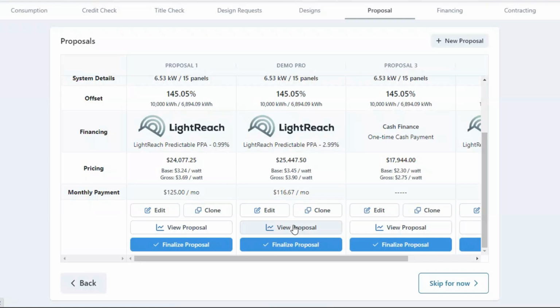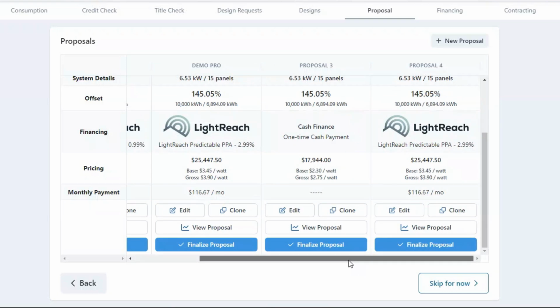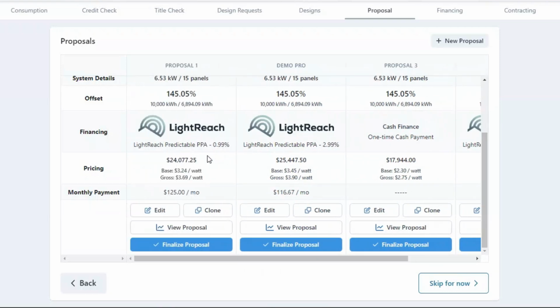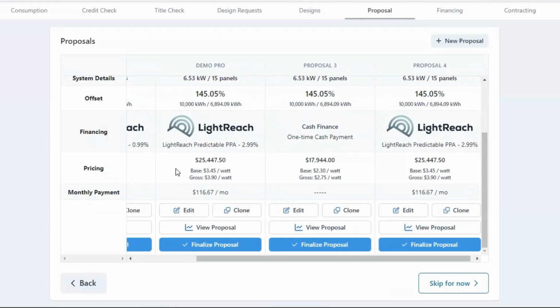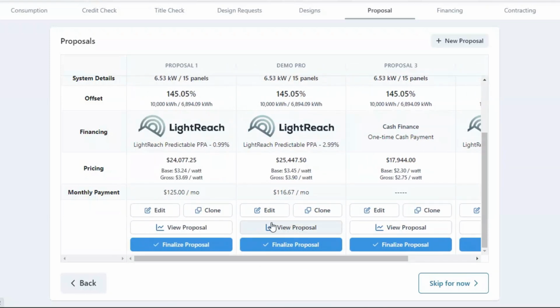So just to rewind for 1 second here, when you're looking at multiple options here, this is purely rep facing, and it's purely just for sales reps to be able to have the ability to compare a couple of options to be fully ready to present to the customer when they're in the home. And you can pivot between these very easily in the home where you don't have to leave Enerflo in order to present the right option to the customer. But for Light Reach here, we're going to dive right into our proposal.